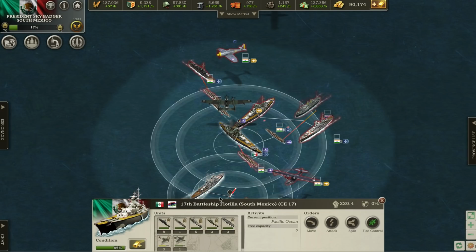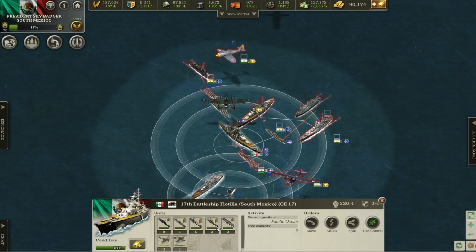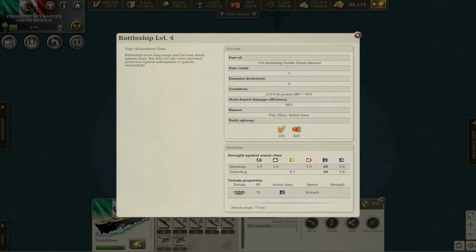At this point, although you can't see it, I am aware of some Papua New Guinean subs. Did I even say that right? Papua New Guinean? Anyway, some submarines that belong to Papua New Guinea, and I'm aware that they're in the area.